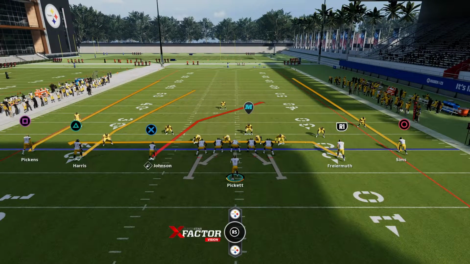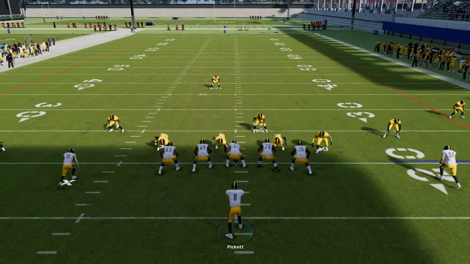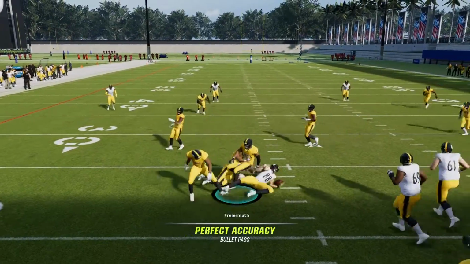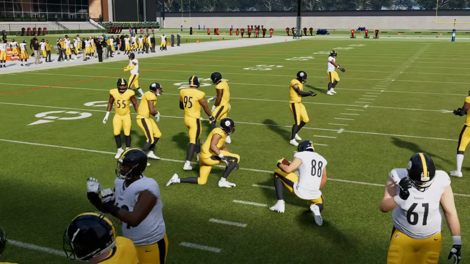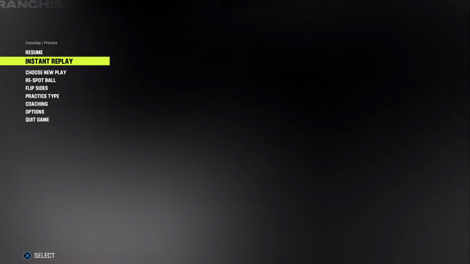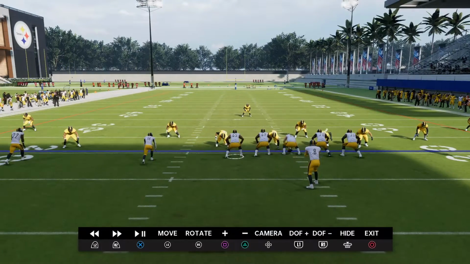So once again, I have a high safety. Once again, I have linebackers that look like they're going to blitz. So let's see what we got. And that I don't like. So we'll go underneath. Let's see what happened there. So we got a short gain. We didn't throw an interception. We didn't force it somewhere. So let's see what we got.